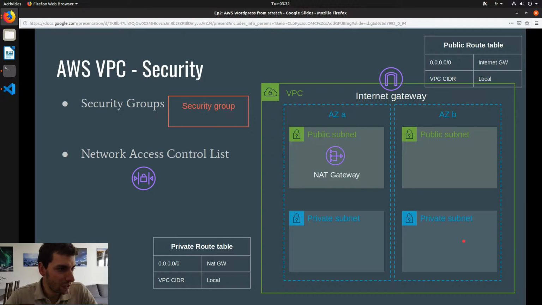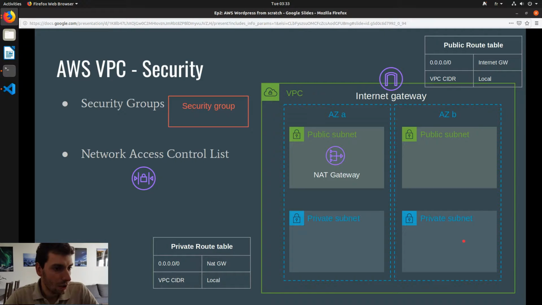And then there is the network access control list, NACLs. This operates at the subnet level. So you will not reach the hypervisor when you use NACLs. It will be internal inside AWS, at the router level that says, okay, I block this traffic. This is better for DDoS protection. Instead of going directly to the hypervisor, say if you have a crazy amount of requests doing a DDoS attack and it goes to the hypervisor, it will fail and crash, because you cannot handle that much traffic. But if you block at the router level, then the hypervisor will not be impacted. Maybe the router will be, but at least not the hypervisor, and your VM will still be running.